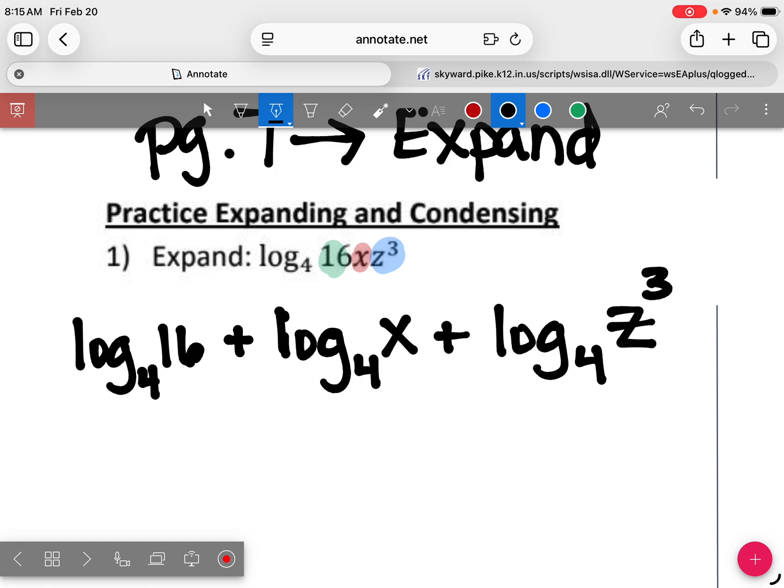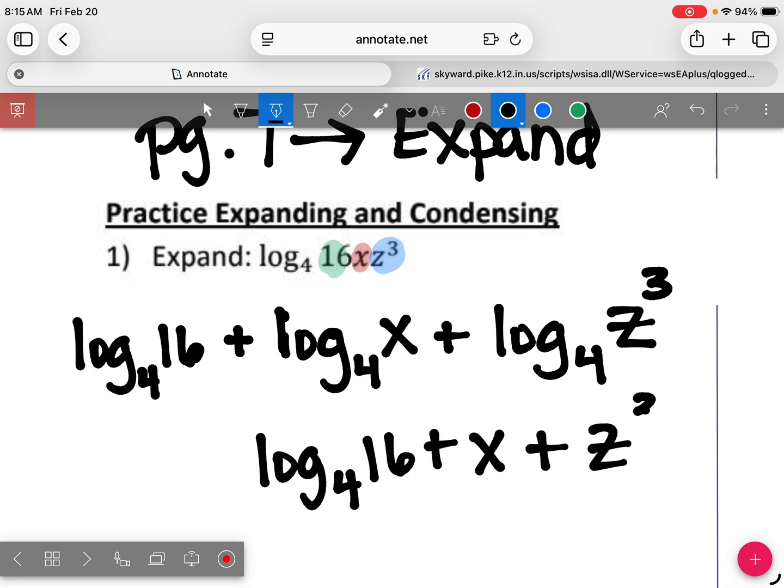A lot. Here is the mistake. This is the mistake that I don't want you to make. And do not write this down, though. One of the leading mistakes on this unit is just doing this. That is not right. What is wrong with that second way that I wrote it? You didn't put the logs. A log has to go with each one. You just don't put plus signs in between. That's not how it works.